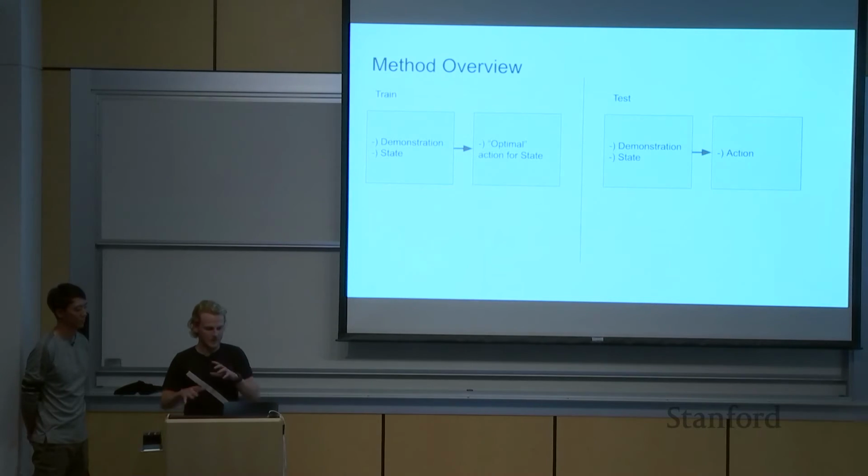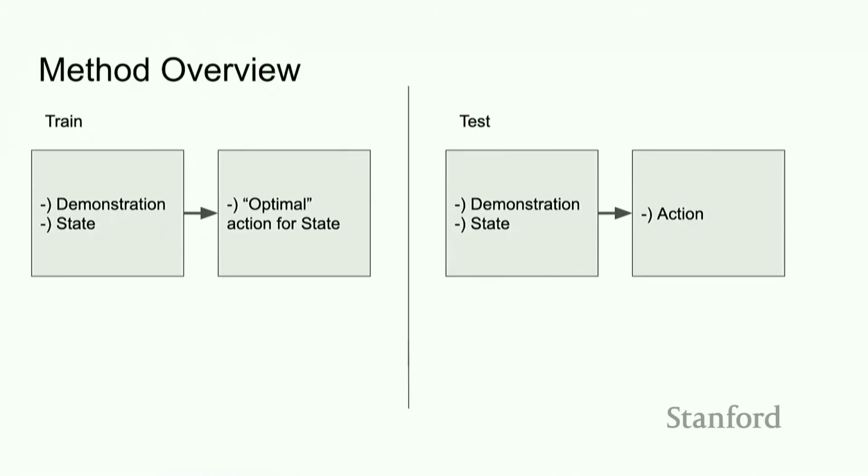Cool. To go over how we split this up into train and test: in the train stage, we get a pair of demonstrations. We have one full demonstration that we look at with attention, and then from the other demonstration, we sample one state from it, and we compute the optimal action for that state, and we compare it to the optimal action for that state for the unseen policy. That's how we compute our loss.